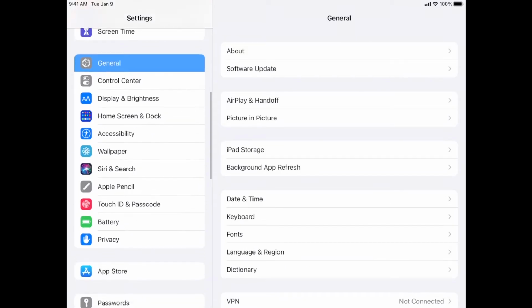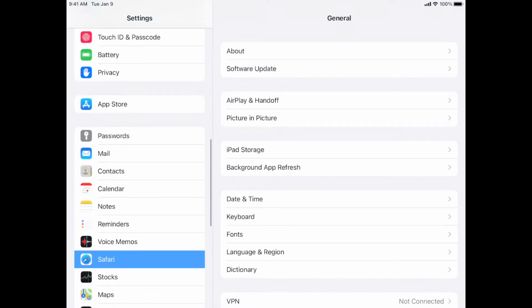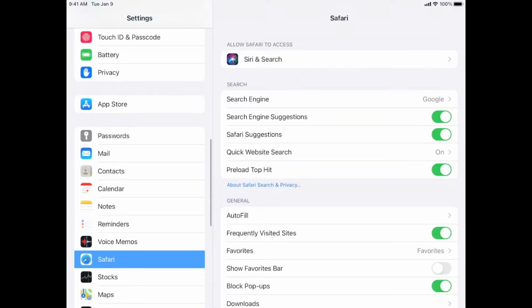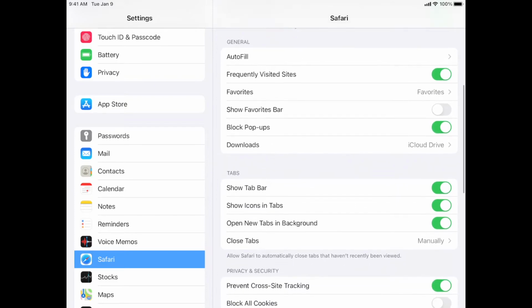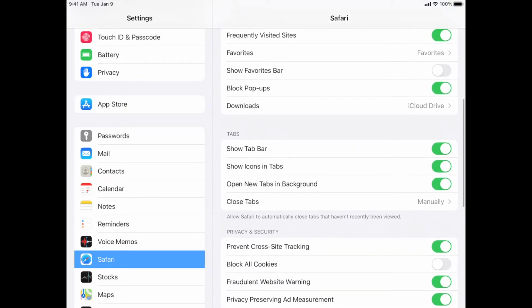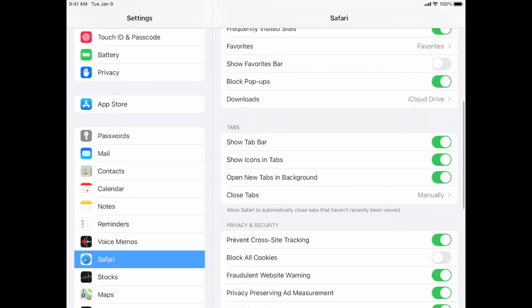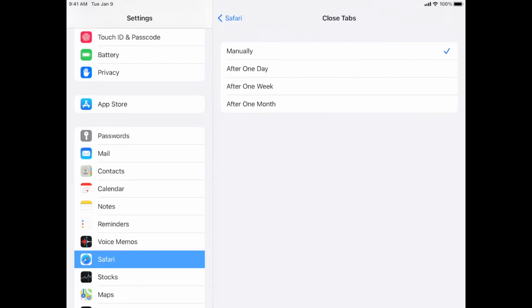Once you're in your settings, scroll down on the left side and find where it says Safari. In the Safari settings, scroll to the middle of the screen to a section called Tabs. Tap the last option in this section that says Close Tabs. On the next screen, select After 1 week.